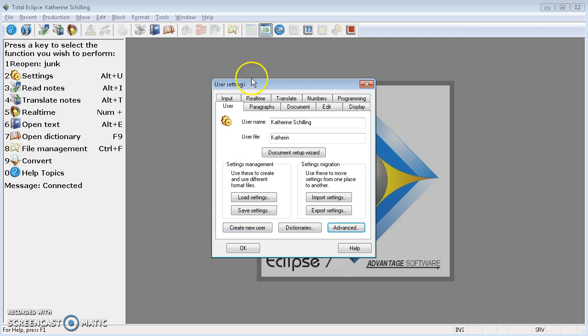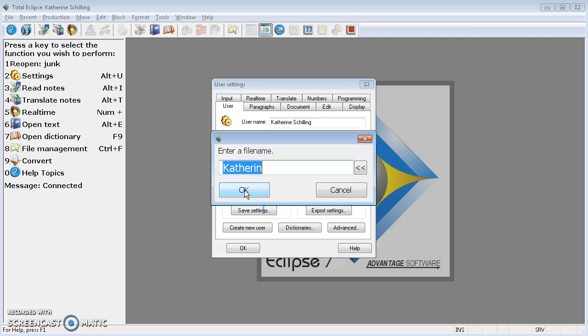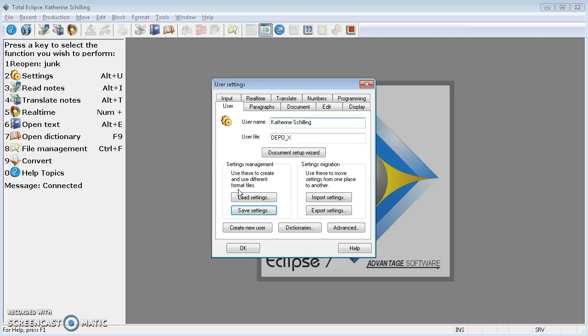Let's imagine I'm pretty happy with what I have by default. I'm going to copy everything over and then apply the changes to the settings that they give me. What I would do is save my settings. I'm saving everything as is. But I have the opportunity to enter a file name. Well, I'm going to call it Depot X. Great. Oh, look at that.